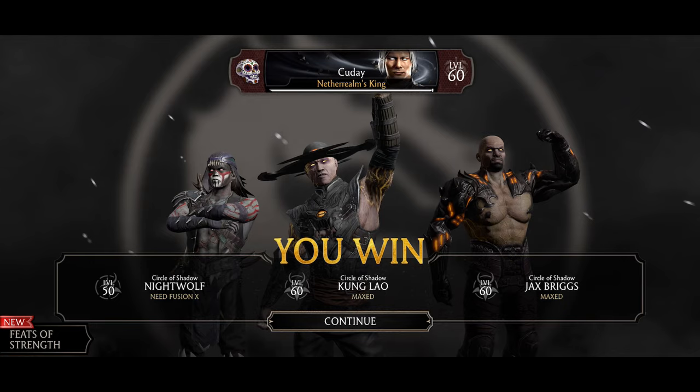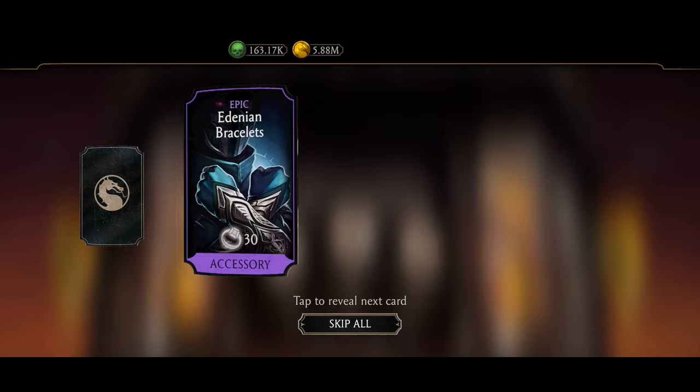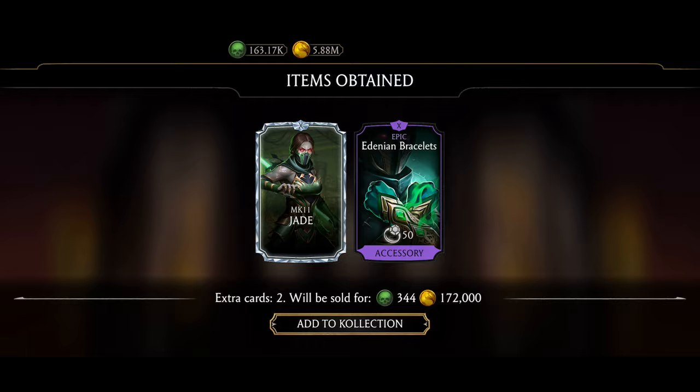Kung Lao, my little soldier, he did it. He did it. I'm so proud of him. Adenium bracelets and MK11 Jade. Really? But that is Tower 200 with Circle Shadow Nightwolf team.